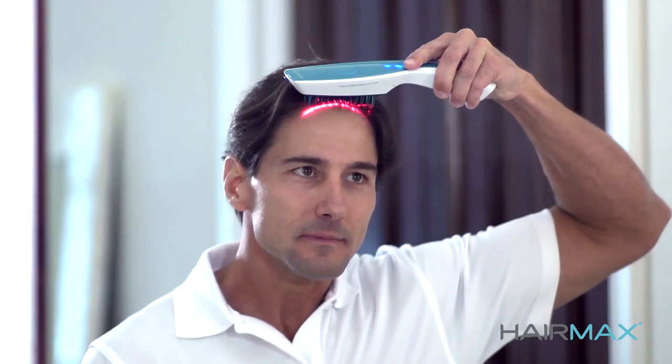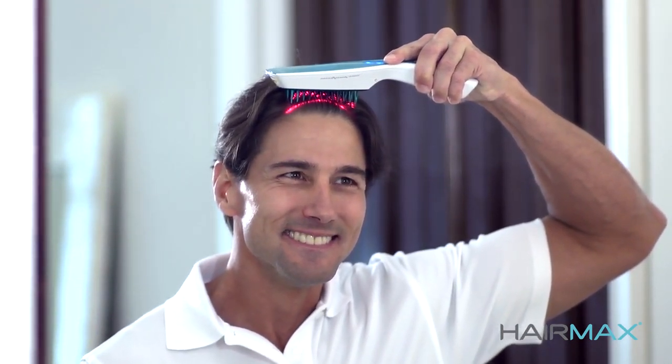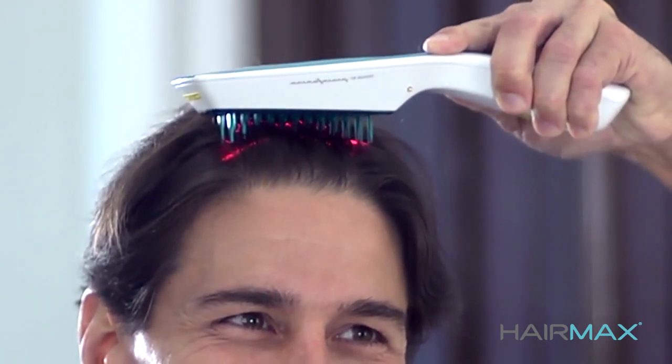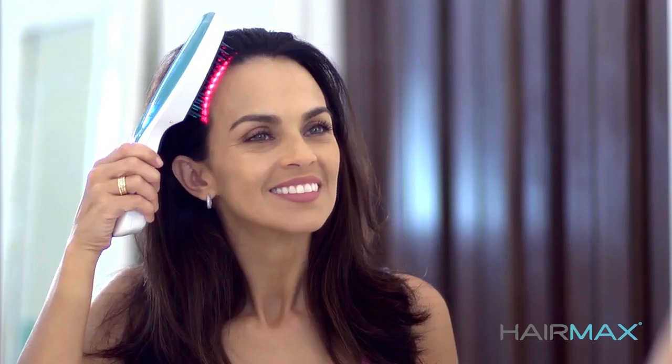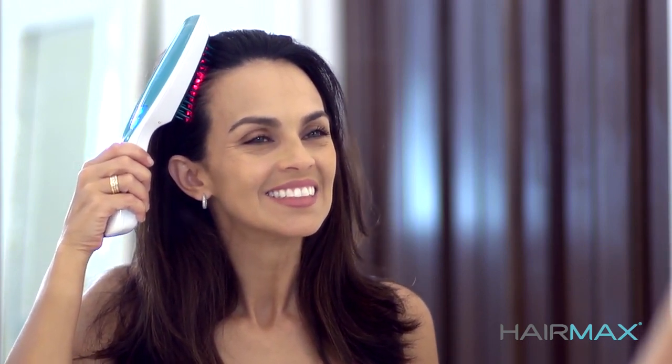Place the laser comb flat on your scalp, making sure that both rows of teeth are touching the scalp. The patented teeth mechanism parts the hair to ensure unobstructed delivery of the laser energy to your hair follicles. Now, gently glide the laser comb over your scalp, moving it about a ½ inch every 4 seconds without lifting the device off your head.